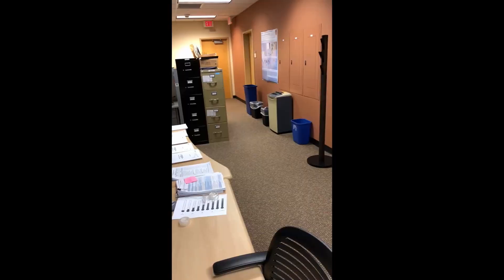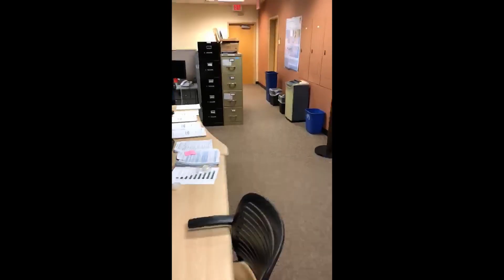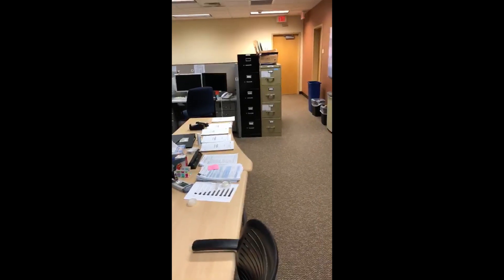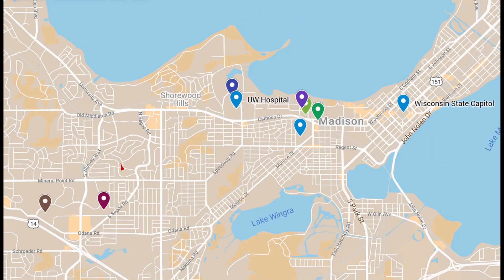I'm going to give you a short tour of my lab space. I work in the Psychiatry Building, which is west of Bascom, a little bit off campus. It's a combined research and clinical building — half of it is research, and the other half is an operational clinic where we see pediatric and adult populations.